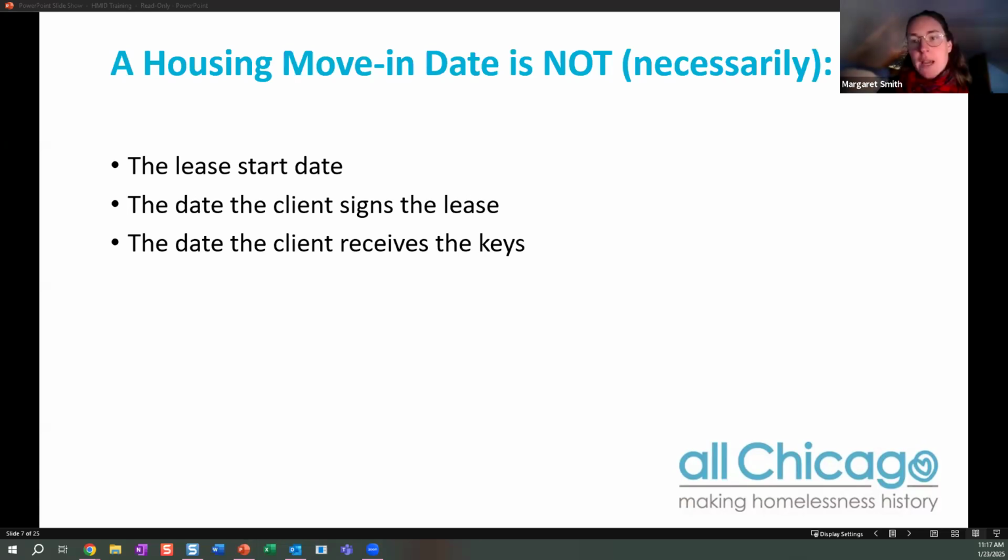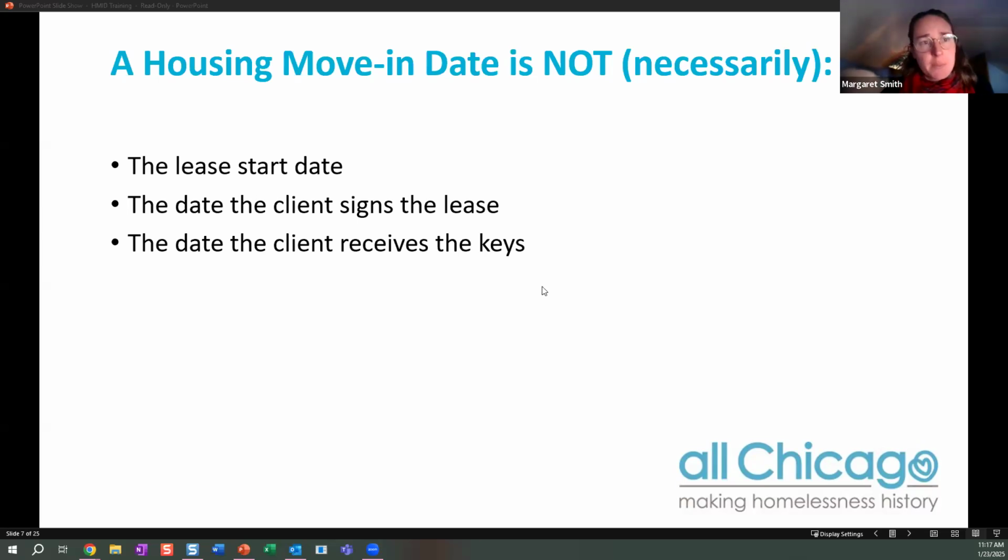But recall that the housing move-in date is project specific. So the housing move-in date is the first date that the participant moves into a permanent living situation after enrollment in your project. So the housing move-in date would still be that first date that the participant moves into or is in a permanent living situation once they've enrolled in your project.